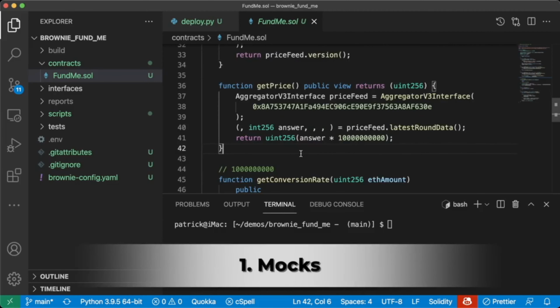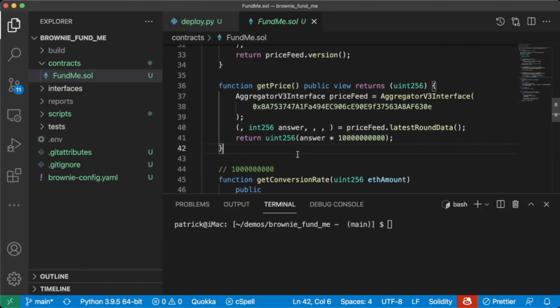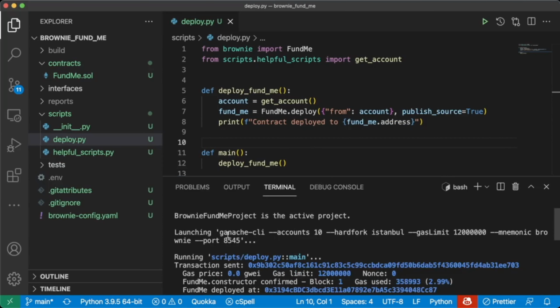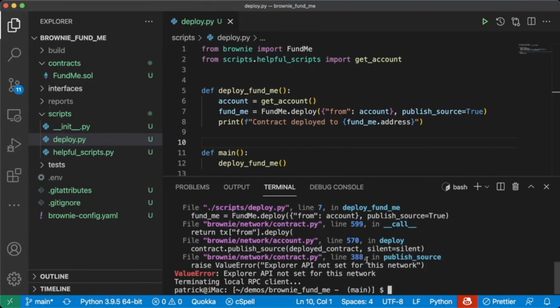Deploying mocks is a common design pattern used across all software engineering industries. And what it applies doing is deploying a fake version of something and interacting with it as if it's real. So again, right now, if I run brownie run scripts/deploy.py, and I don't set this network flag, we're going to actually have a default spinning up a Ganache chain, and it's even going to try to verify it, which it's going to run into an issue because we can't verify on a Ganache chain. So we have a couple issues that we need to address here in order for us to get this to work on a Ganache chain.